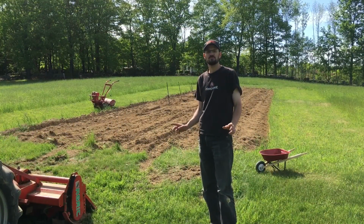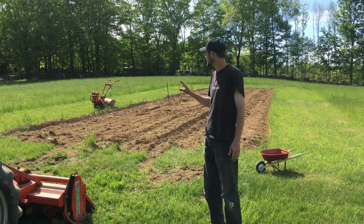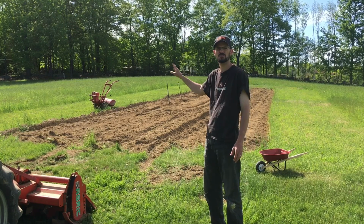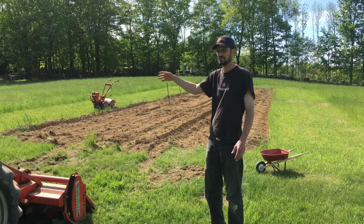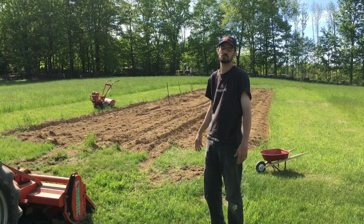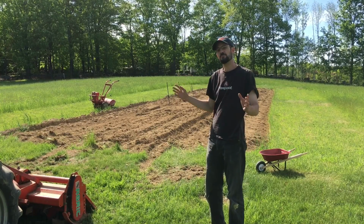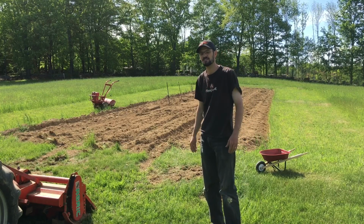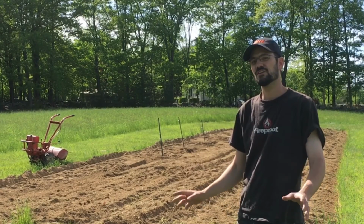Today's planting went really well. We got 20 pounds of seed potatoes in the ground, and then we put in 3 short rows of corn. They're short rows because corn is wind pollinated, so you need the rows to be side by side so that it can pollinate itself, as opposed to being in a single long row, which doesn't work so well for that. And then those fence posts are marking mounds where we've got pumpkin seeds, and there are 3 posts there, but really we've got about 8 mounds with some pumpkin seeds in them down that side. So we planted a bunch out here. Hopefully everything grows and does well.